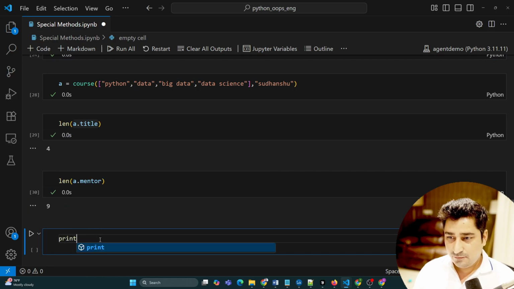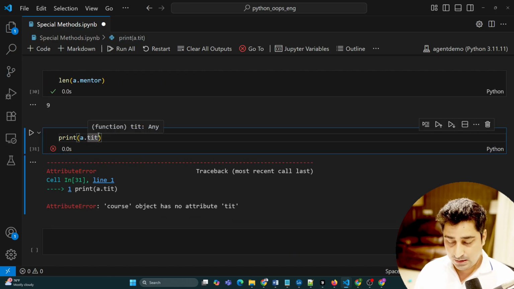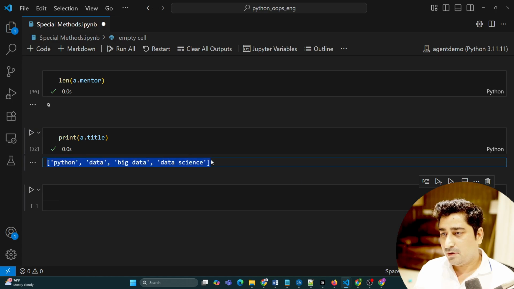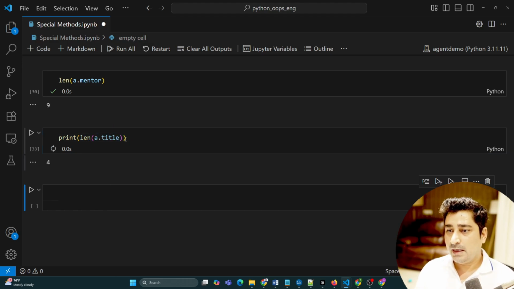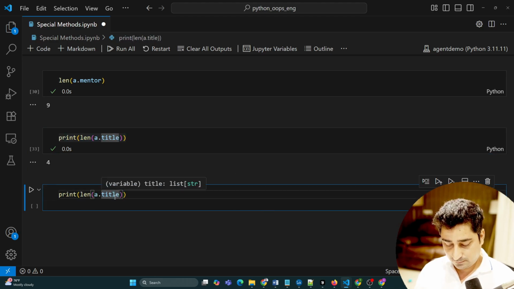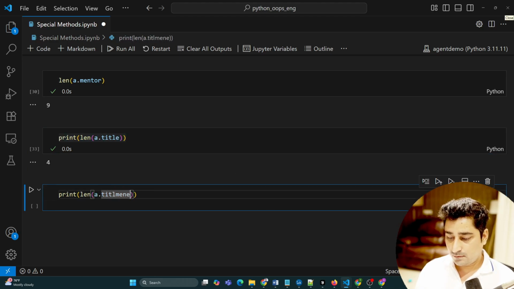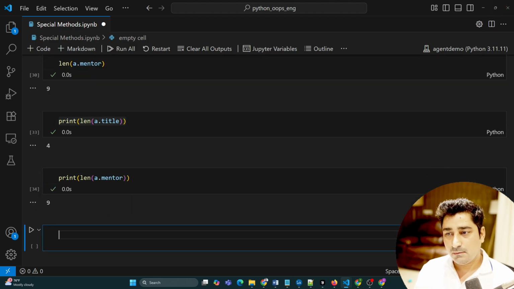Let's suppose I would like to print a.title, and the length of a.title is equal to this much, and the mentor is 9.